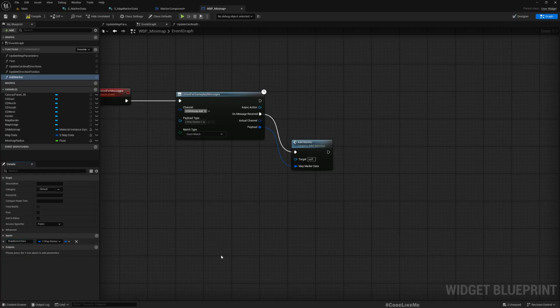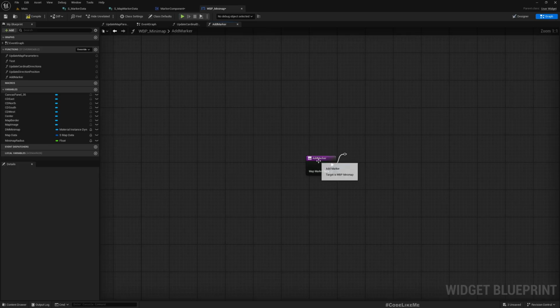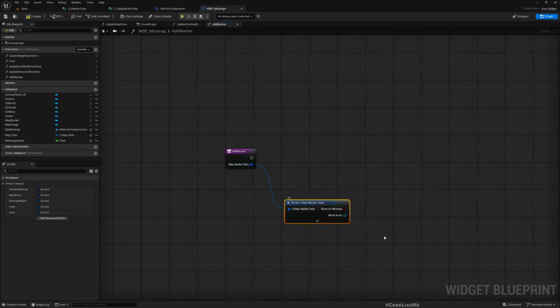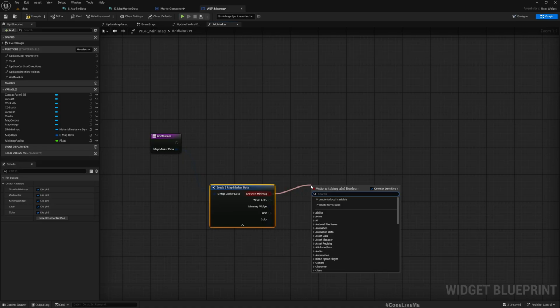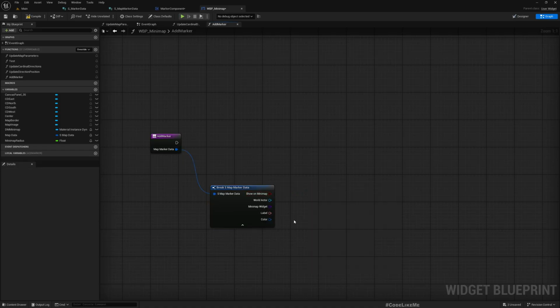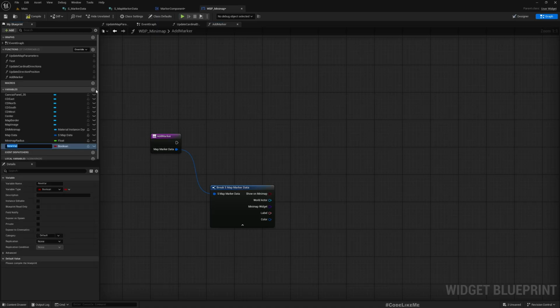Marker data. Okay. Now from the map marker data, we can access what actor it is representing, and obviously this should be true, otherwise we will not receive this message. And here we have the label and color too. Now I'll create a variable here. Let's call it actor marker map.